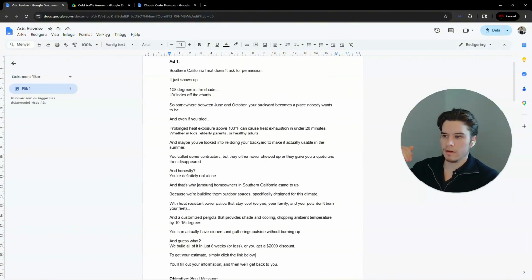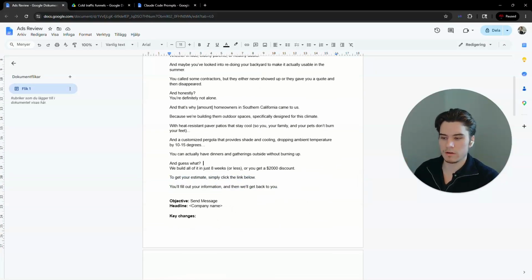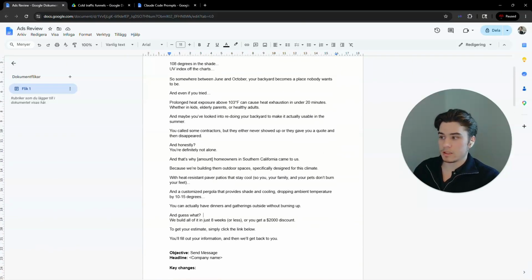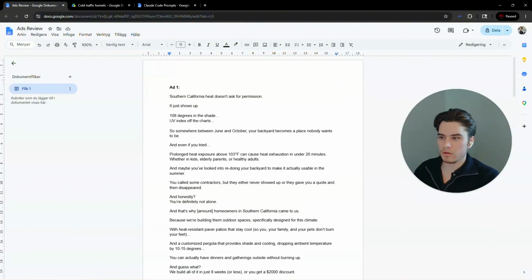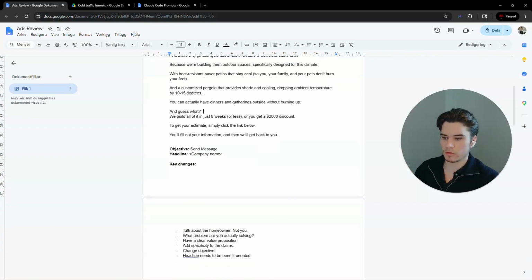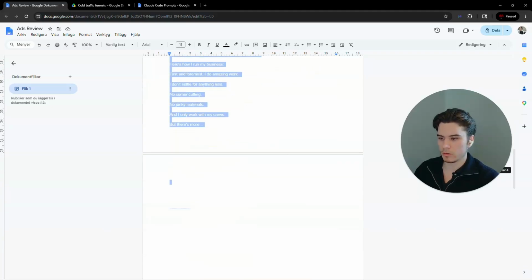But again, this is just an example ad. If I were writing ads specifically for this business, like I'm working with this business, then I would make changes to this to make it something more specific, right? So hopefully that makes sense. Now that is just the first ad. We're going to review some more, but I'm not going to write a new ad for those. There are some things worth covering in those ads that I want to talk to you about. So let's get into the second one right here.